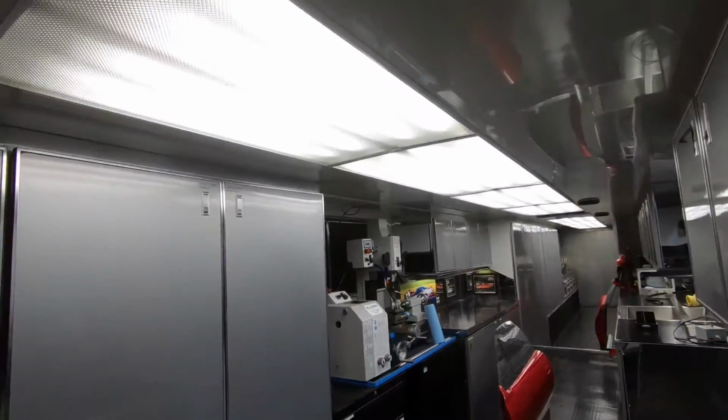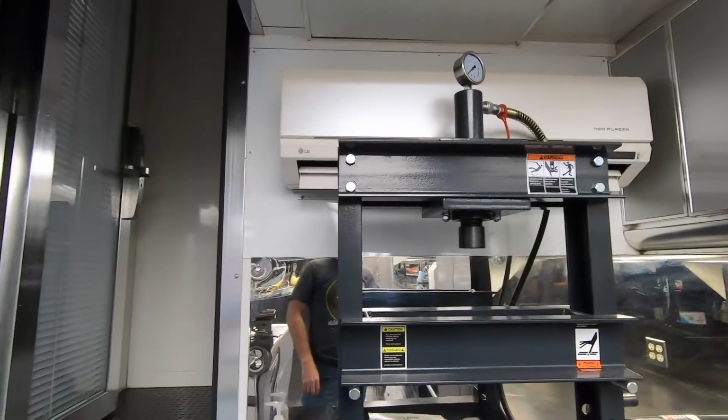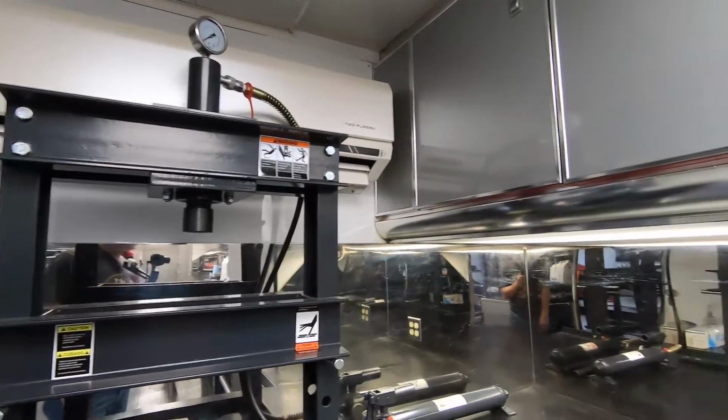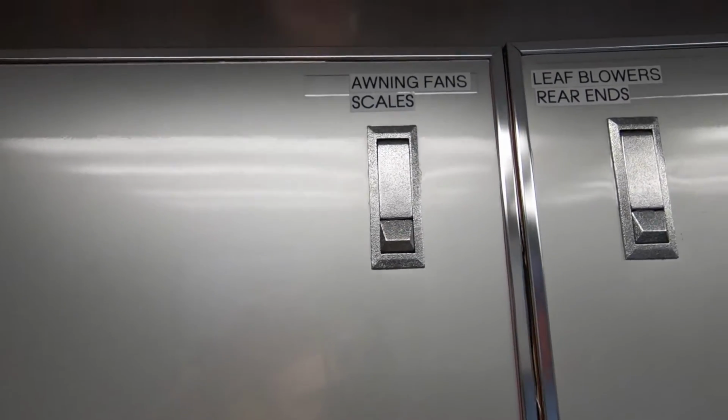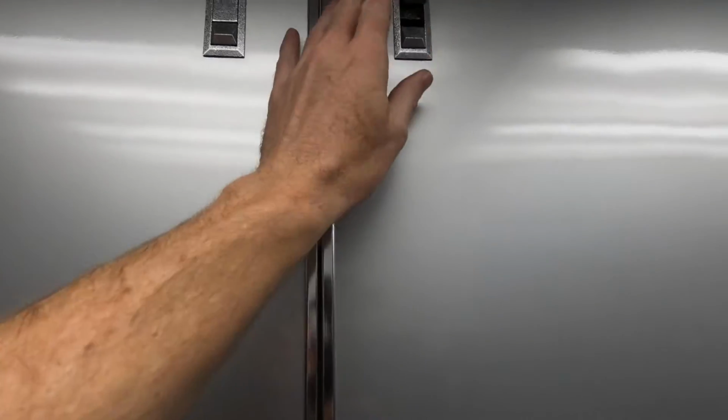Let me walk down here. Don't want to trip down these stairs on video. I'd have to edit that out if I did. But as you can see, it's similar to the other trailer with the exception of the fact that this is where all of the spare parts are. In fact, I'll show you even this right here. They've got some of the materials for the awning and all that kind of stuff. I talked about those earlier, just to show you what's in here if you're wondering.